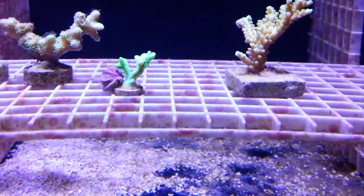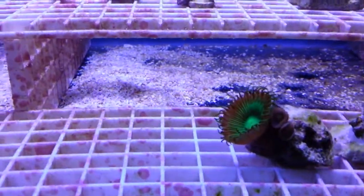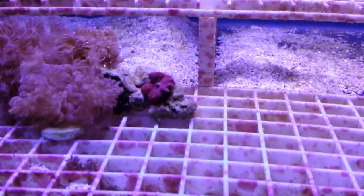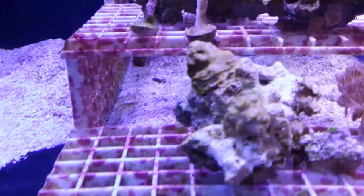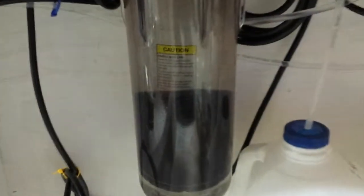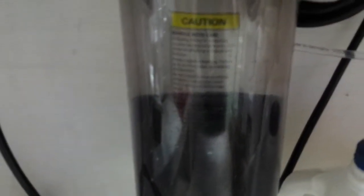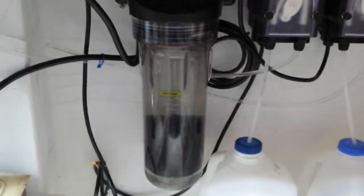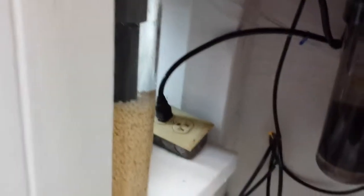There's another coral back here with white tips showing new growth as well. This tank is really starting to look a lot better. As you can see, this was just covered with algae before and it's all gone now — five weeks in. The high-capacity GFO is much cleaner to use. It does take a little more pressure to tumble since it's a little heavier material, but it's been in the system about four to five weeks.